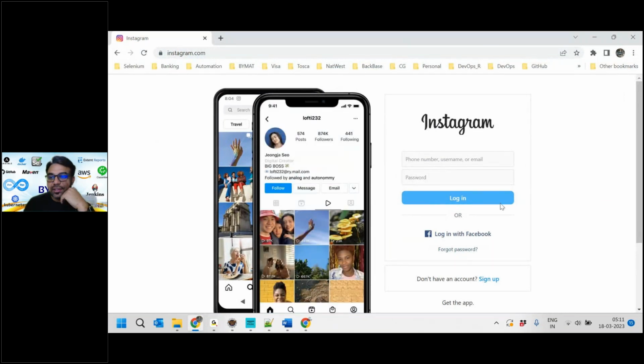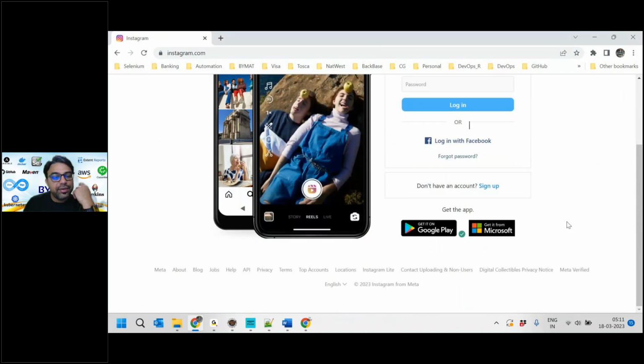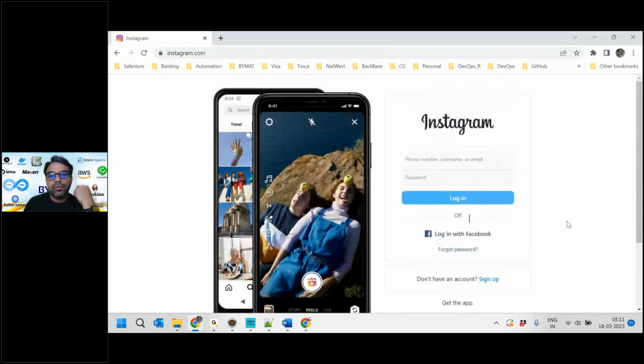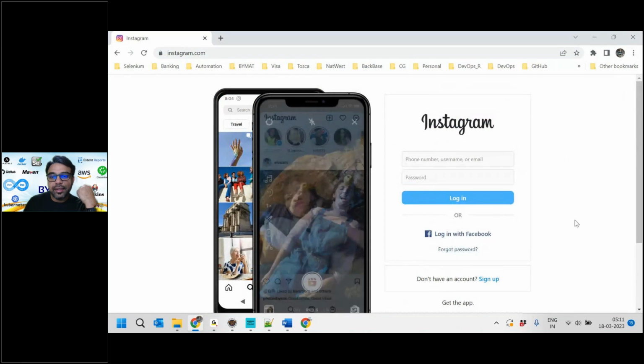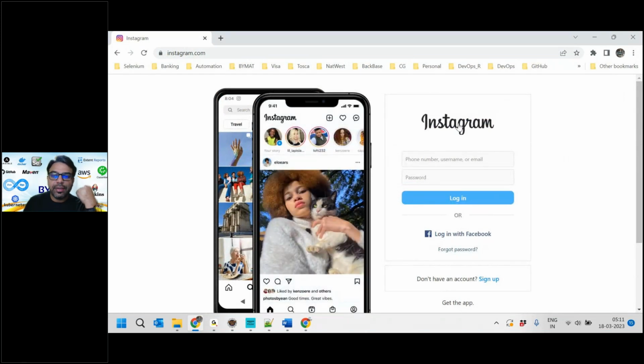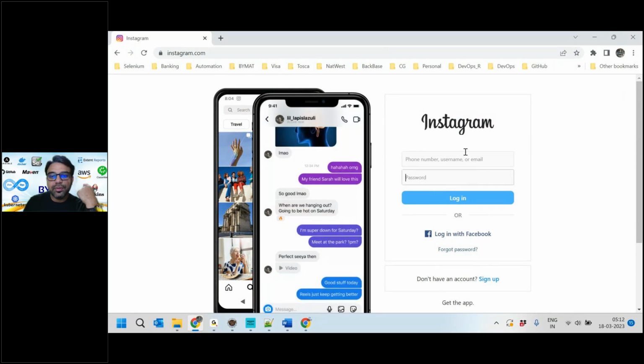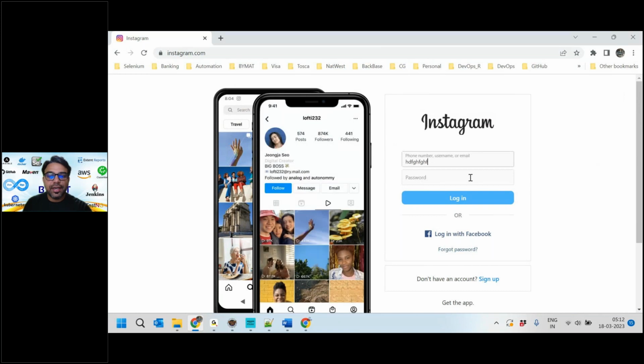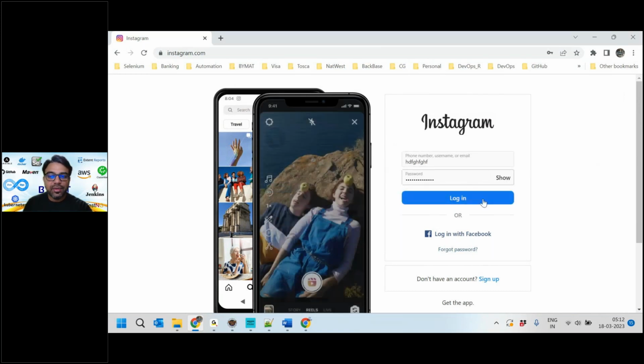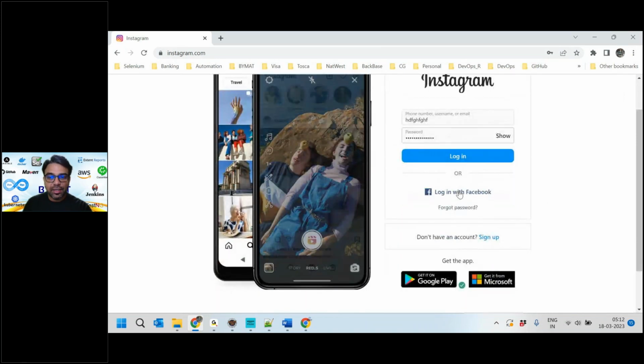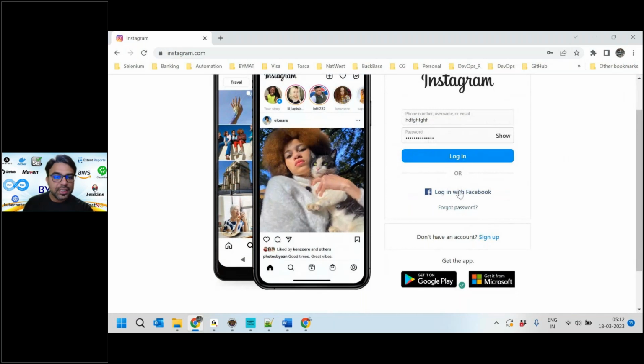As we just saw, everything you are able to see on this web page is a web element. This particular text is a web element, this input box is a web element, and this is again an input box. Why am I saying input box? Because this is where we're going to enter some text. Then we have this login button over here. Again we have some text over here. This is actually not a text; if you look at it, this is a link.